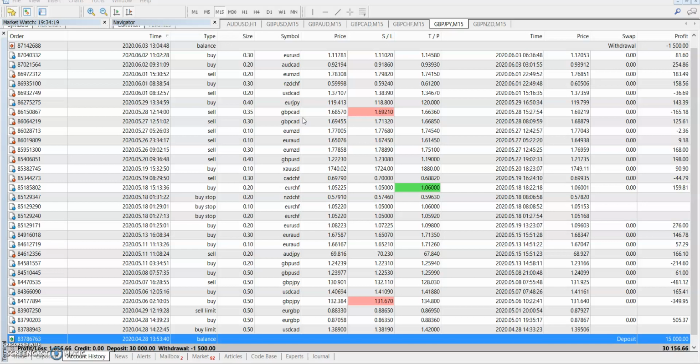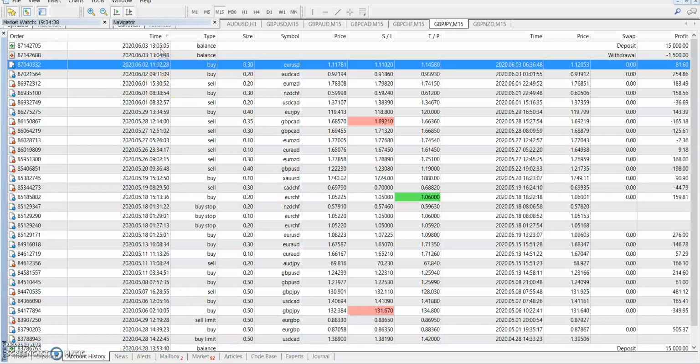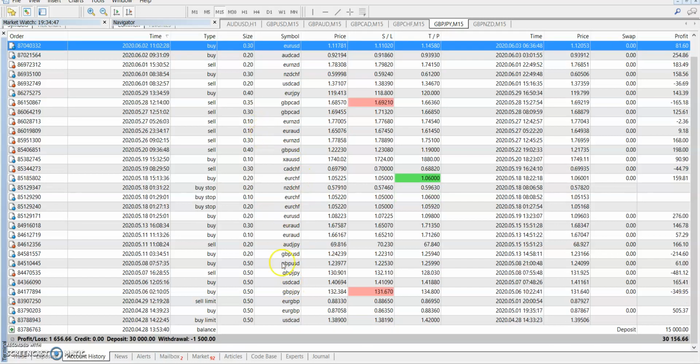So what I'd like to do is take you through the journey of his trading, how he started with us on the 28th of April, as you can see here. That's when we gave him the $15,000. That was the start date, deposit date. And as you can see, this is where he achieved this target, and we did the business of paying him and doubling the account. So as you can see, it's a very nice and neat P&L.